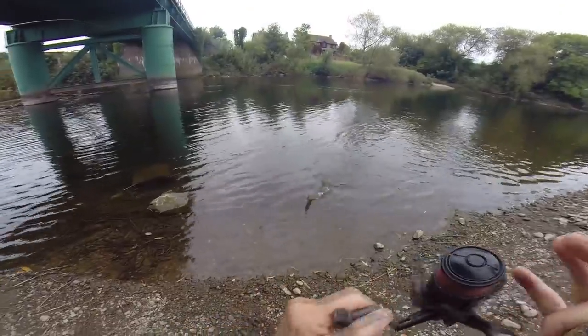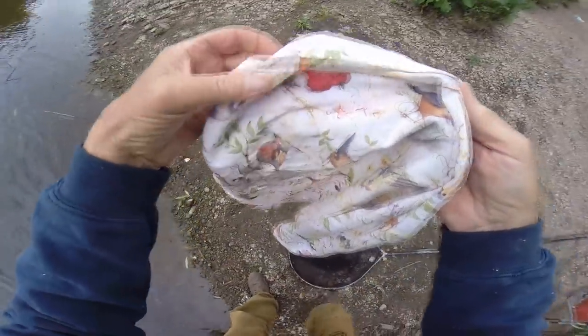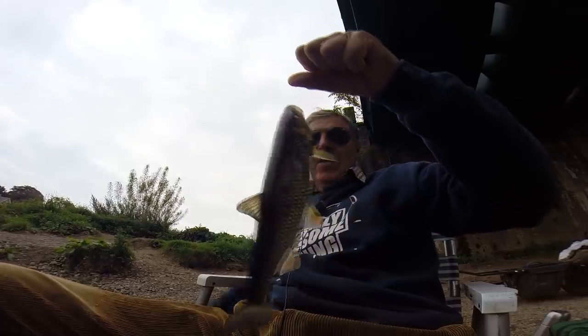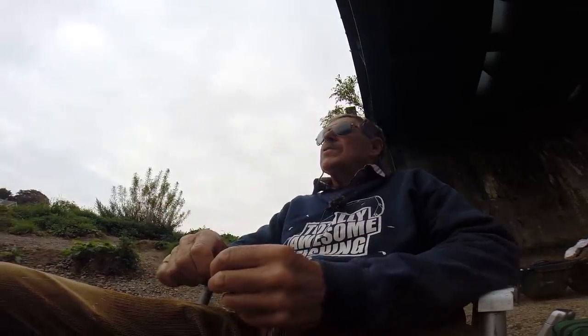Unless they've swallowed the hook. There he goes — I don't think I'll be giving this back to the wife. I've had three eels now. It's sort of turned right around. I don't like catching the eels — if the eels are getting to the bait it generally means there's not much else going on. They come out on moonlight nights, generally after a fresh run of rain, if you're fishing with worms, and when nothing else wants to feed, the eels come out. But there's still something to catch, and I know there are guys who like to catch an eel. Big eels are a whole different ball game.